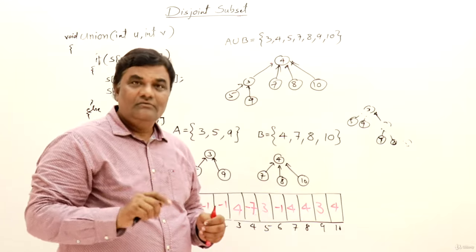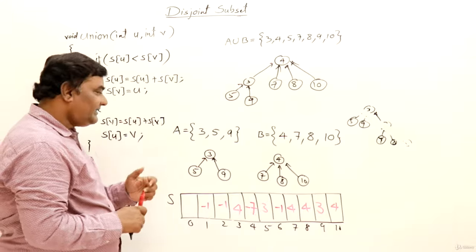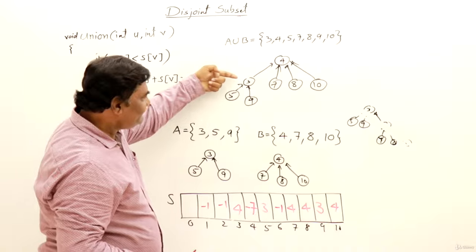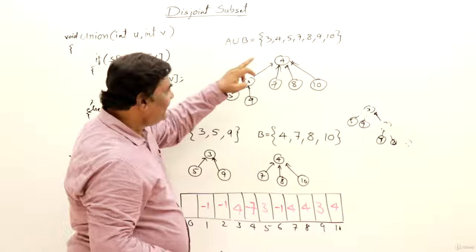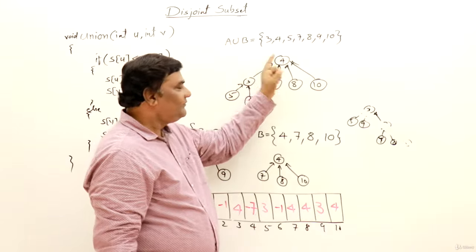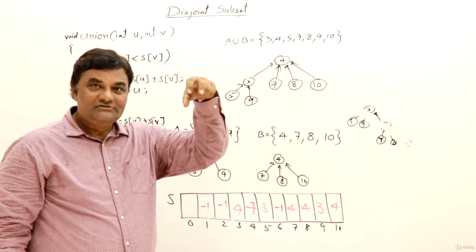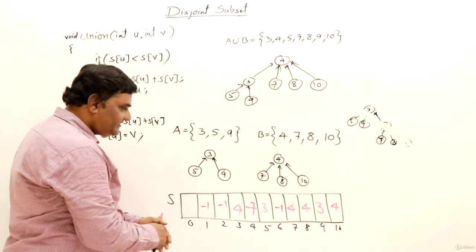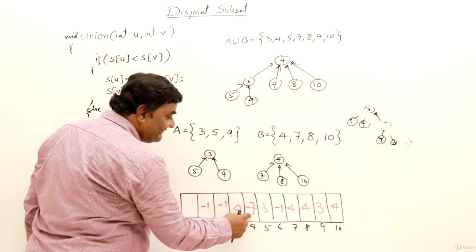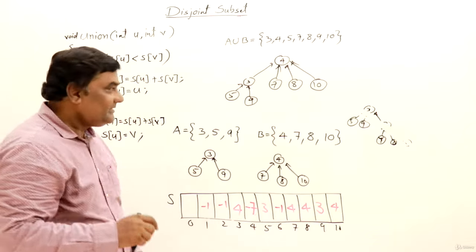Now let us see find. What is this find? Find means we want to find out who is the parent of any node. Parent of 5. So 5's parent is 3, 3's parent is 4. So parent of 5 is 4. Parent of 9. 9 is 3, 3 is 4. Parent of 9 is 4. So find out the parent, that is the topmost node, the root node. So from here if you see, 9 says 3, 3 says 4, 4 says minus 7, which means 4 is the parent. Minus, negative, so it's a parent. So this is the find operation.